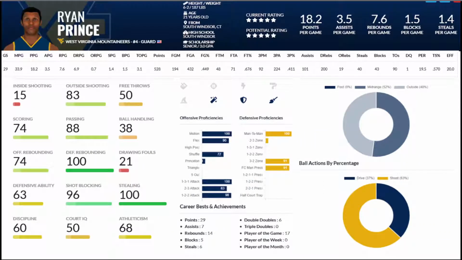Ryan Prince is next up, and you could probably see the trend towards the back end of this list in the second round. Again, another undersized guard who is actually not a bad shooter. He has an outside shot. His court IQ is not terrible, but the ball handling ability is kind of the worry here. He needs to get that up. If he can, he might be a serviceable backup guard at the pro level. But there are some better guards in the first round, which means Ryan Prince is probably going to be a second round prospect as well.